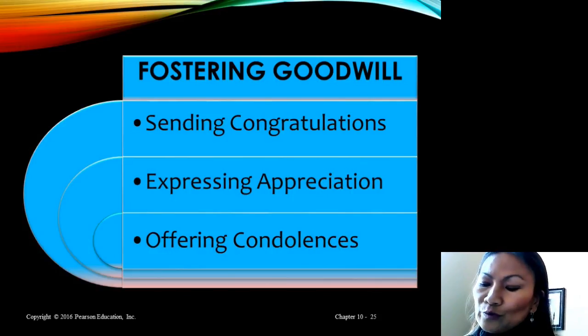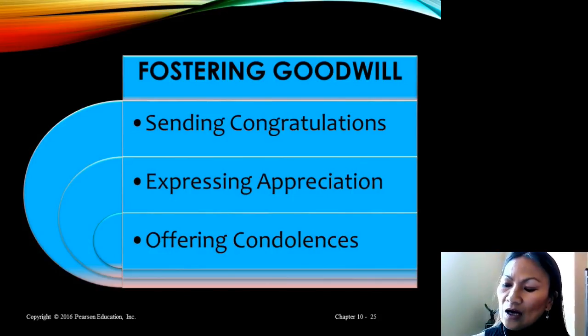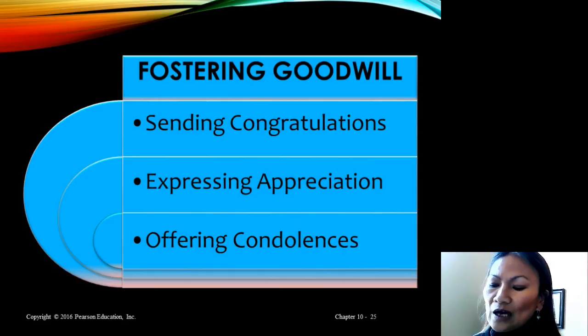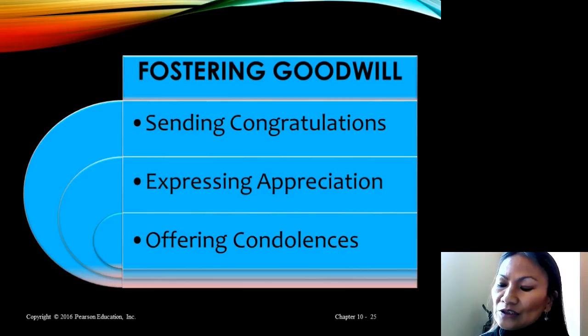Fostering goodwill. Sending congratulations. A prime opportunity for sending goodwill messages is to congratulate individuals or companies for significant business achievements. Congratulatory messages are typically easy to write and always appreciated.